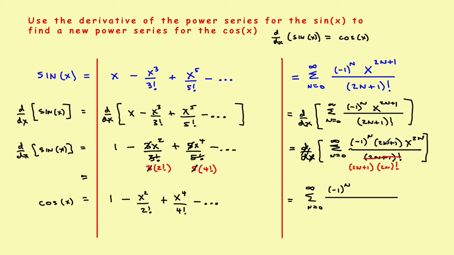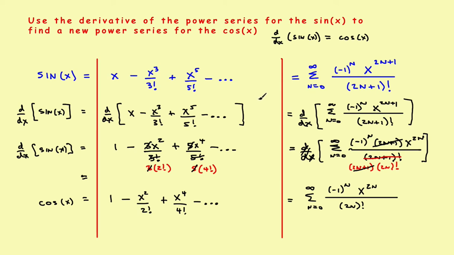Okay, so what happens now, there's a 2n plus 1 on the top and a 2n plus 1 on the bottom. This one will cancel out this one, and in the bottom it'll leave you with 2n factorial. And then in the top you still have an x to the 2n. And if you check in the tables in the book, if you check for the cosine, you'll see the cosine is, here's what it looks like in expanded form, here's what it looks like in summation form, and notice it was much easier to get.